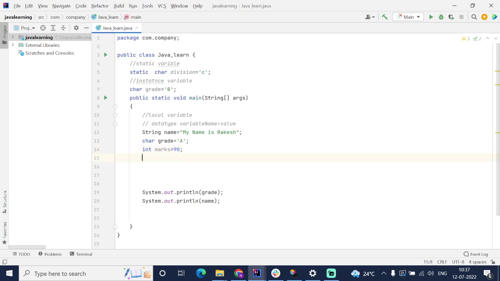Just we are mentioning. Another one is float, right?